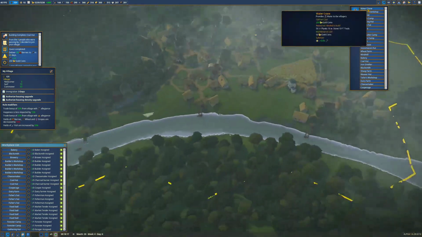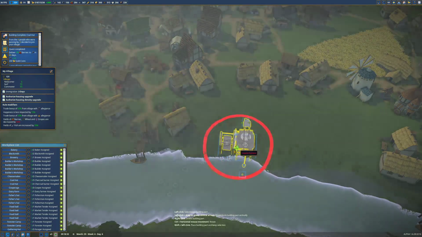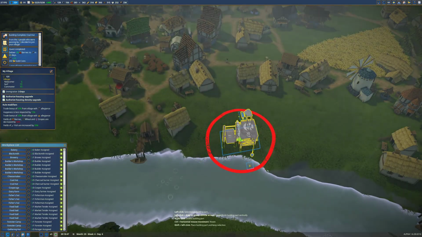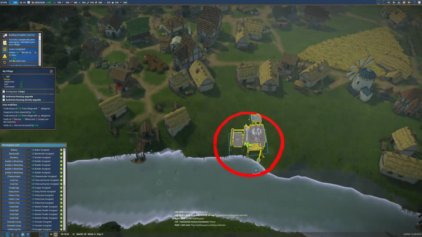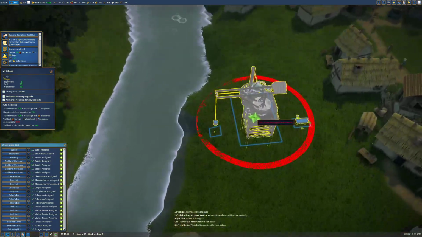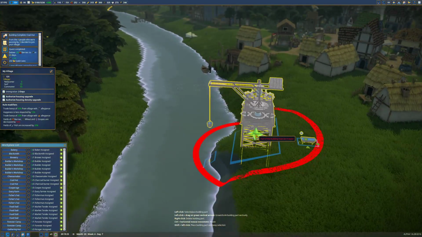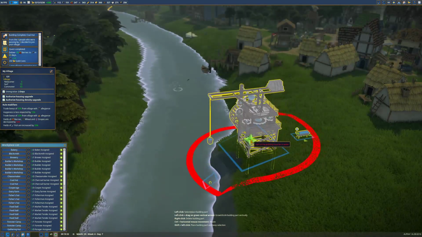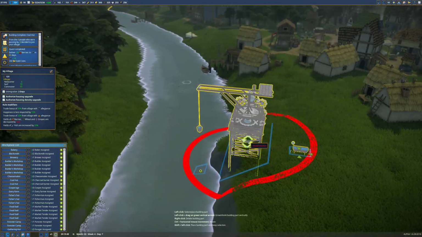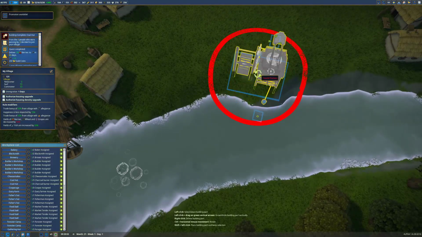Water crane. It's way at the top. This is something that's a little different. Like, invalid. What do you mean invalid? Anyway, this is one of the mods that I have, and it just provides water, but you need to put it on a river. That's really cool. It also provides fish, and why is that invalid? Anyway, it provides fish, and it can actually dredge up gems.